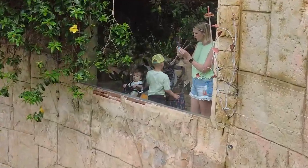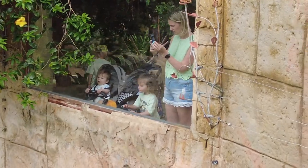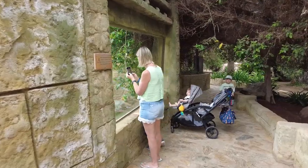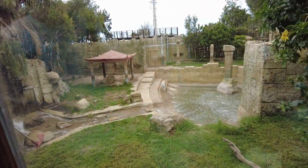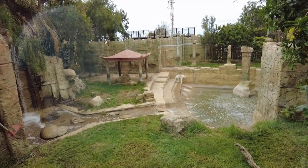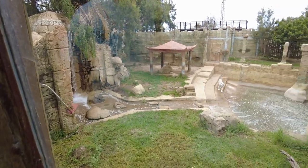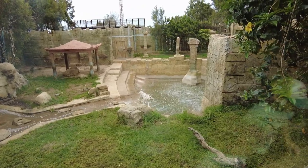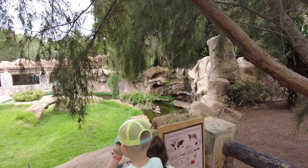There's all them. There's the pack in there. How good's that? Look at that. I think he's bored though, isn't he? Because he's pacing backwards and forwards. Yeah, need to stimulate him a bit more, I think. It's a really cool enclosure to look at, but not much space. But then not what's around there. Yeah, it goes around there a little bit.